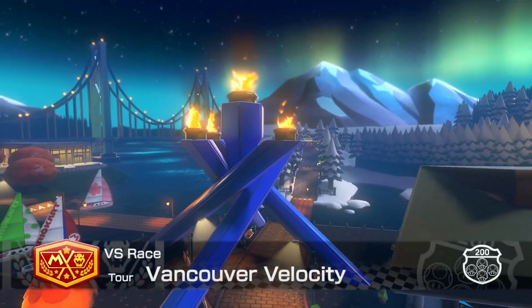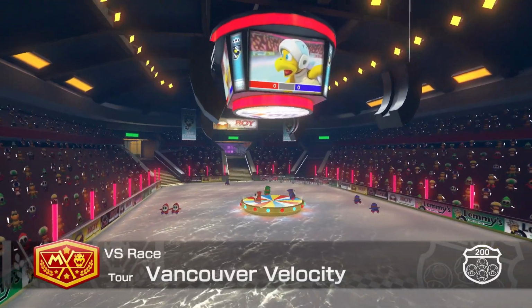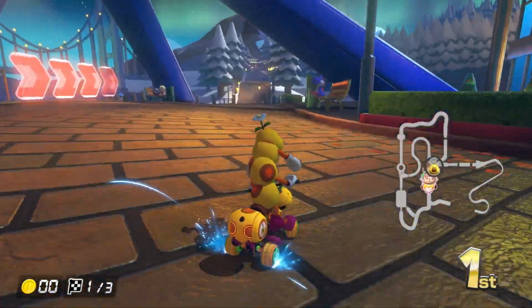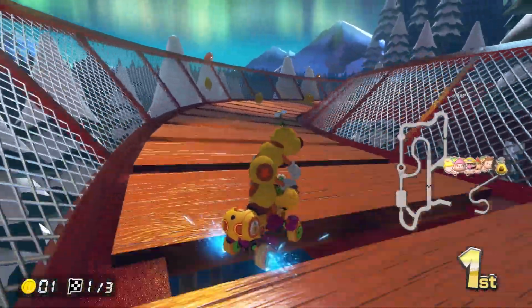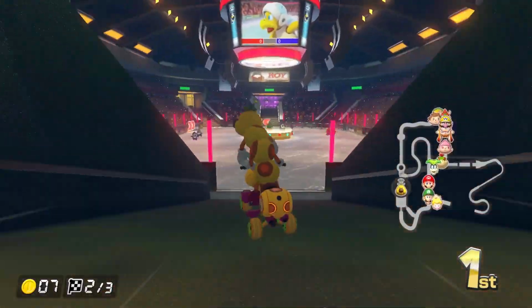And now for our final course of this update, the stage that will be giving me a home field advantage, Vancouver Velocity. Finally, Canada has been thrown into the mix with this Mario Kart title, and I'm so happy about it. It's a simple, fun course that takes you through bridge paths, park paths, through a bunch of maple-looking trees, and even through a hockey arena.